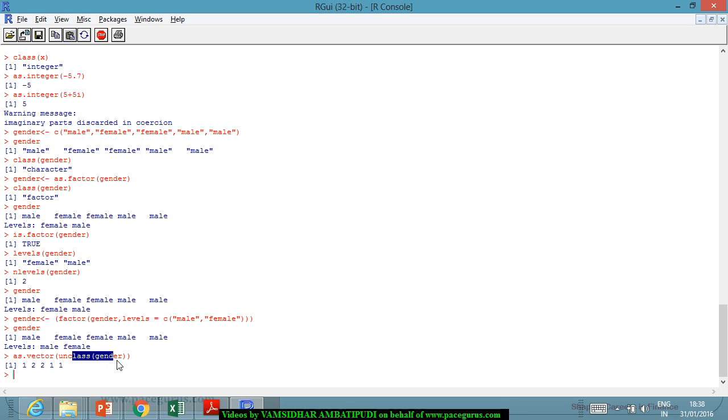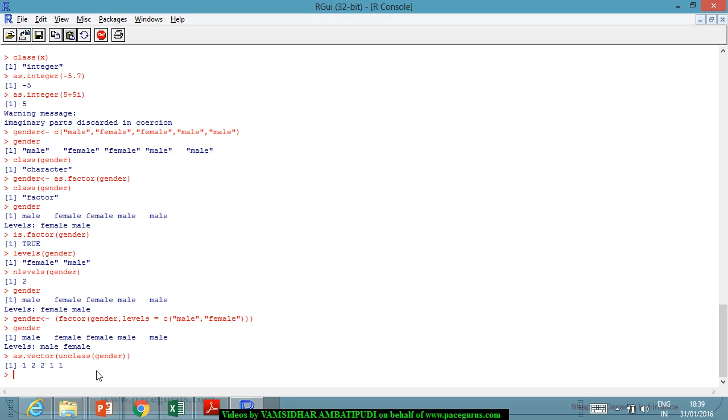So it's no more the class. 1 is assigned to male and 2 is assigned to female. Now when I do unclass, there is no association of male equal to 1 and female equal to 2. So just 1, 2, 2, 1, 1 is prepared and it is shown as one single vector rather than any kind of a factor.